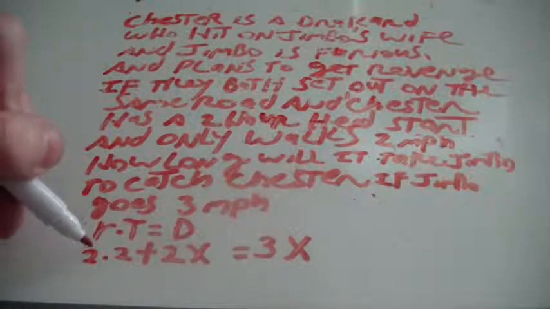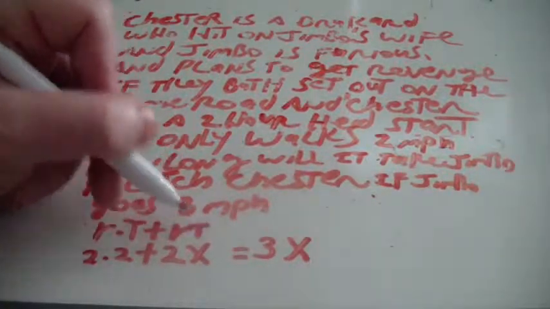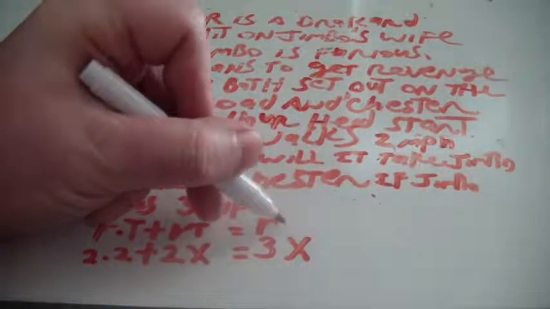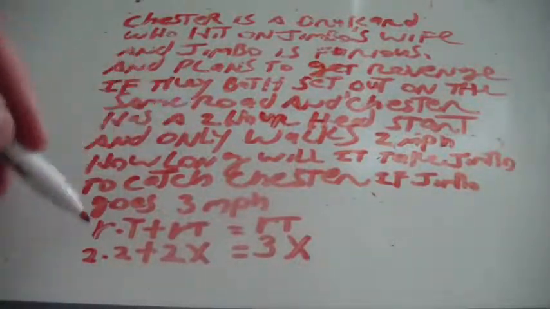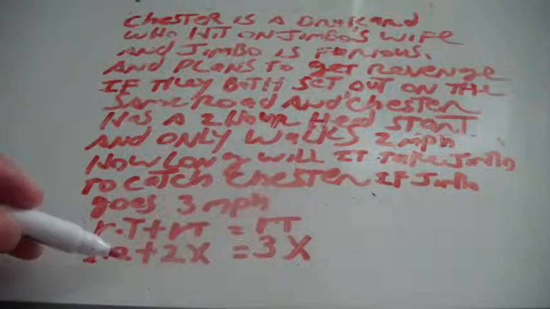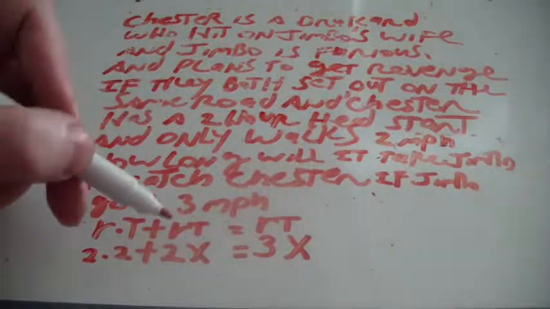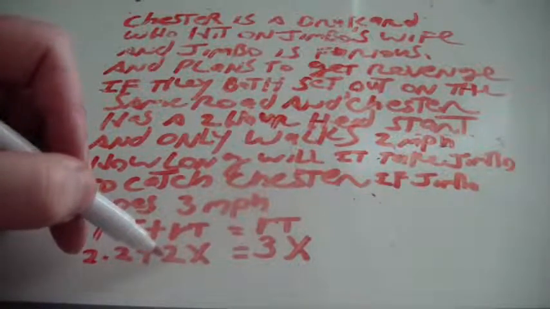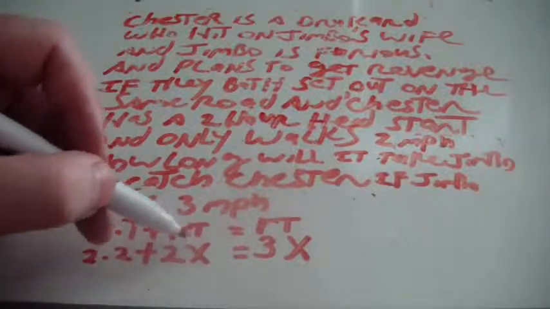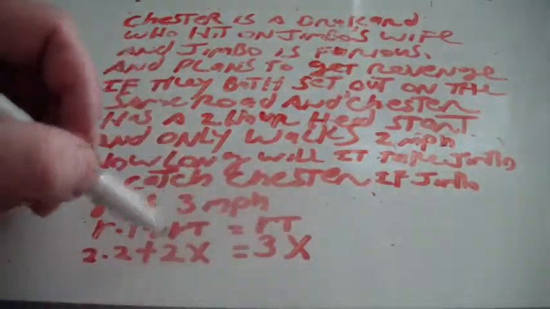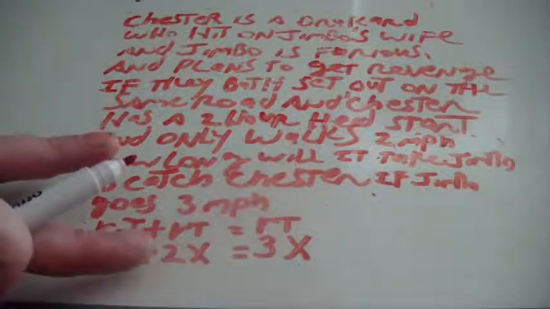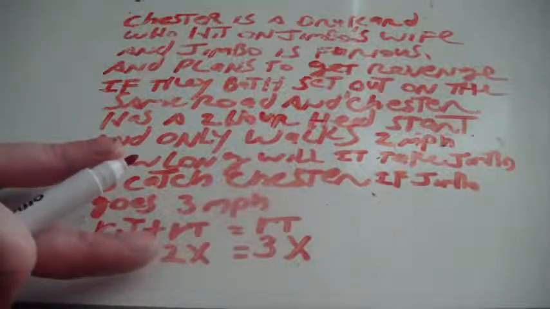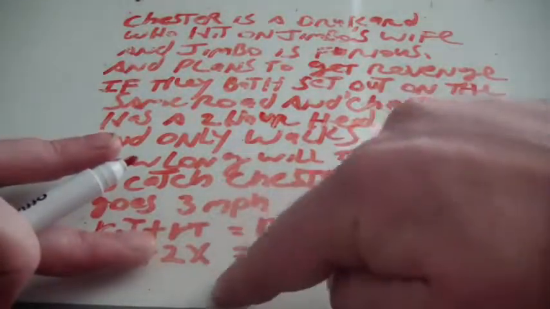Because this essentially means rate times time plus a rate times time will equal someone's rate times time. See how that worked out? Because we added the first rate times time, which was 2 hours, because he got a head start of 2 hours, so he goes 2 miles per hour. So that's 2 times 2. Boom! You got that one. Hey, that's fun, right? Then the second one is he's still going 2 miles per hour, but the time, we don't know that, because at this point they're going to go the same time. If you minus this out, they're going to be traveling the same time, at the point that Jimbo takes off, all right?